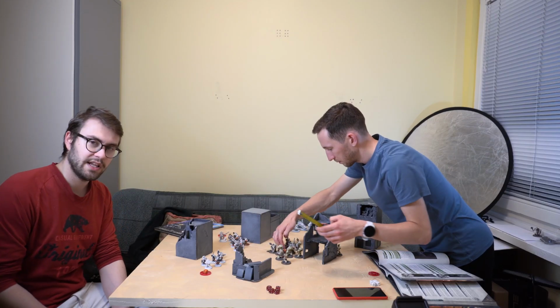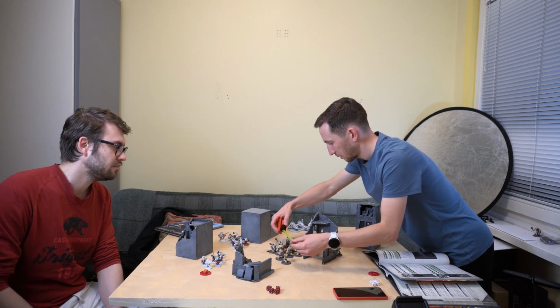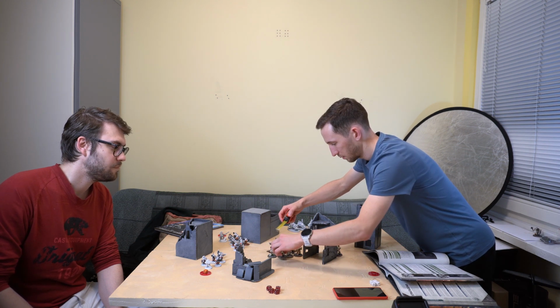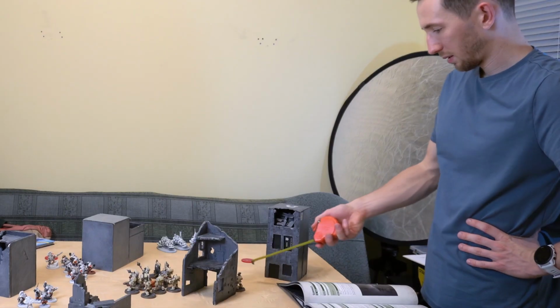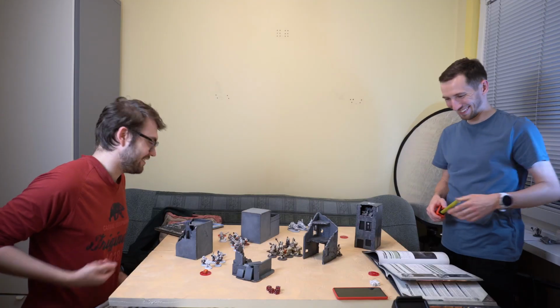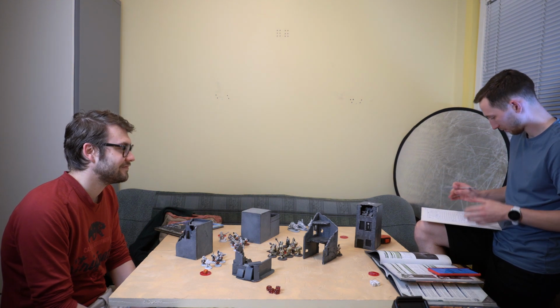Basically, we will now kill Belial and win the game. It's all according to the plan. I make sure that I'm 6 inches from the center of the table. The only one thing that is bothering me is this Apothecary. Is that? Yes. Okay, so let's sum up my turn.